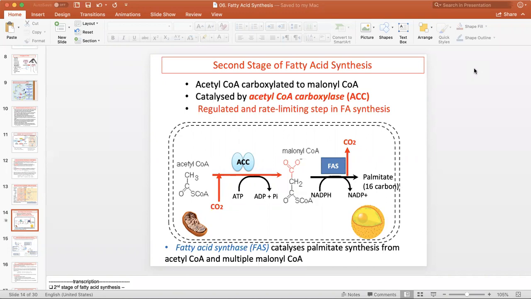Rate limiting means you determine the rate at which the enzyme is functioning. If we have a lot of products, they will inhibit this enzyme and decrease the rate at which it functions. Or we have inducers of the enzyme, and these molecules will induce the enzyme so that it functions even faster, okay? A rate limiting step is not necessarily the slowest, but in general you can say that it takes some time. This is specifically of importance when we talk about glucose metabolism, okay?